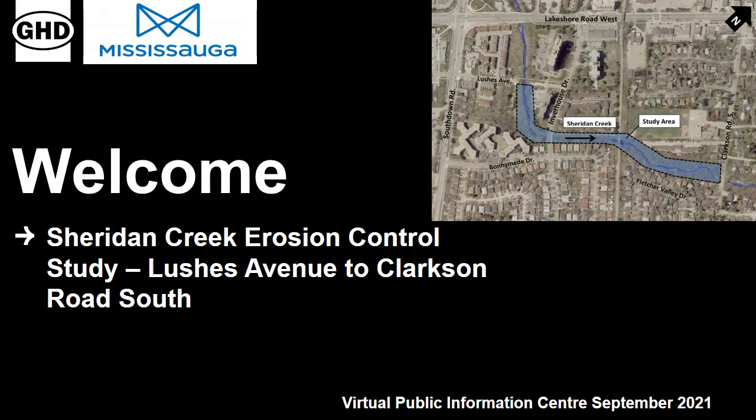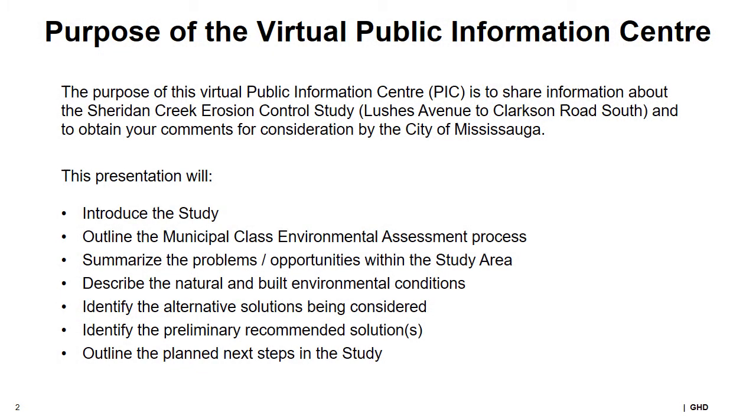Hello. On behalf of the City of Mississauga, I would like to welcome you to the Virtual Public Information Center being held for the Sheridan Creek Erosion Control Study from Lushes Avenue to Clarkson Road South. The purpose of the Virtual Public Information Center is to share information about the Sheridan Creek Erosion Control Study and to obtain your comments for consideration by the City of Mississauga.